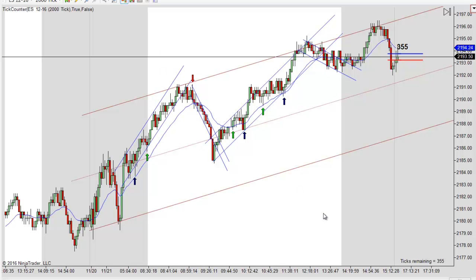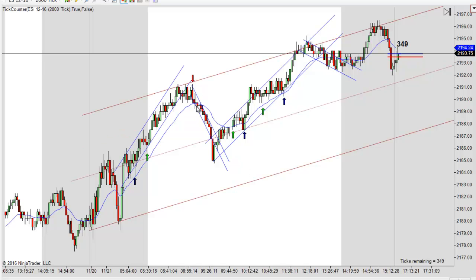I had a guy send me an email this morning, and I might have a channel working up here, and he's got one working down. And just remember that. Notice we're making higher highs and higher lows here. That's an uptrend. Find that trend line and then trade that trend line. Coming down, we're just making lower lows here basically on single bars, but then we start making higher highs and higher lows over again. Find that trend line and trade that, and that's what you want to do. And that'll keep you on the right side.